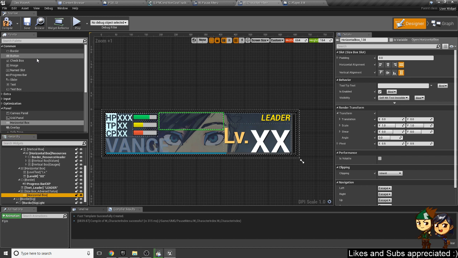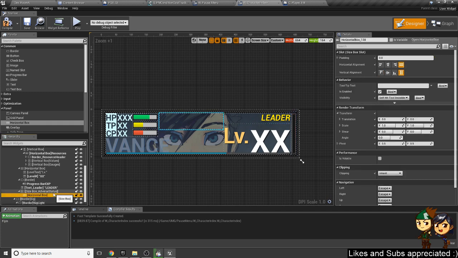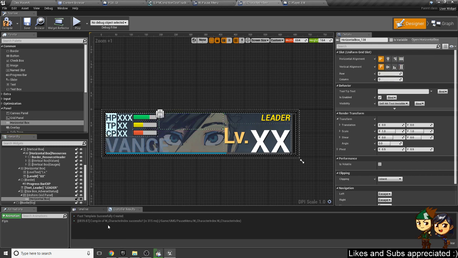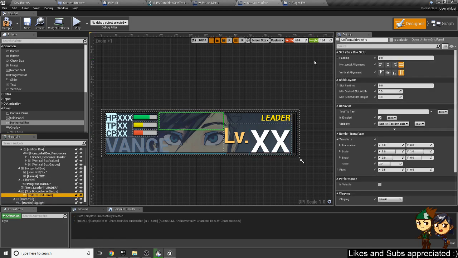Now, what's interesting is, oh shoot, this is gonna bother the crap out of me. Let's fix it. Okay. Horizontal box will, I think it will be adequate. Let's use a uniform grid panel instead, and delete that. So we have a uniform grid panel, and I'm going to call this status effects. Status effects should be fine. We're going to need it to be a variable.